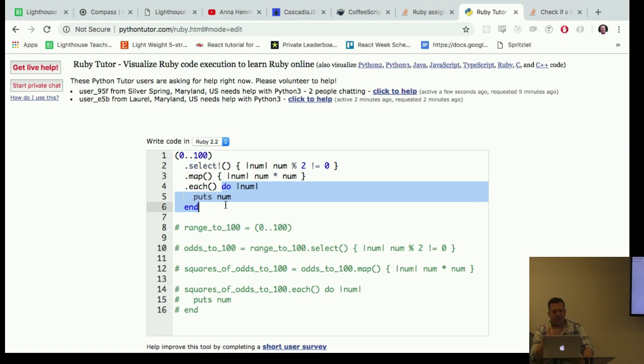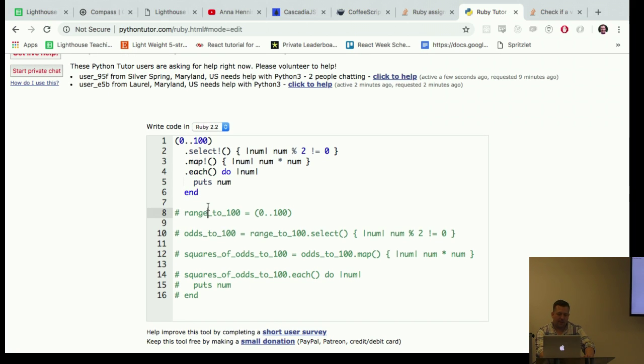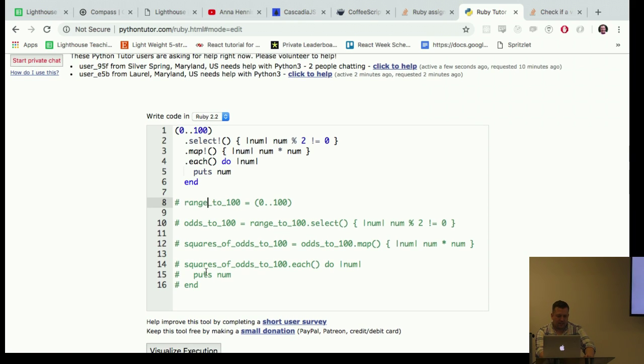Yeah. So that way we can kind of do a chain. So this is like we're changing the dot select and the dot map to that. Like then we're changing the original that we're working on. And if you did select as the first... actually, select won't work now that I think about it, because select is being called on a range because it's an enumerable, but a range is not an array. Once I do dot select, it does become an array, and then I can do dot map, and that's fine.